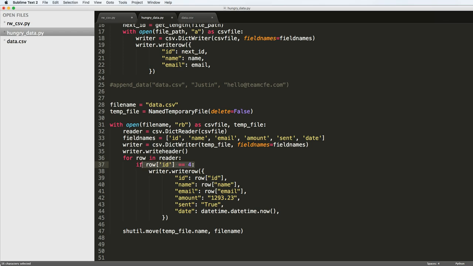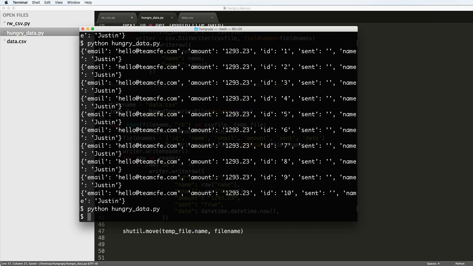So this now is assuming that we're making some changes. This hopefully is exciting to you because that means that we can wrap all of this stuff in a function very, very soon, but not quite yet. So I'm going to try it like this because intuitively this is what I would do. I would go row ID, and I'm going to assume the ID is an integer because IDs normally are integers, especially with the database. So let's go ahead and assume that. I'm going to save it, and I'm going to run it.